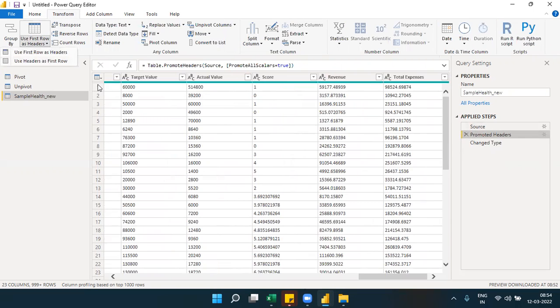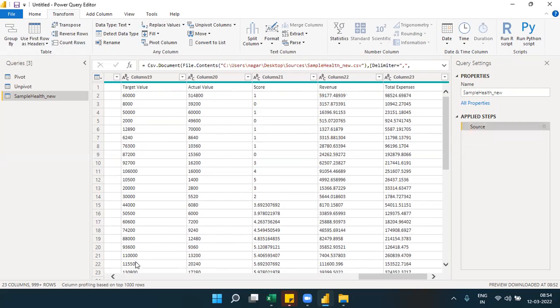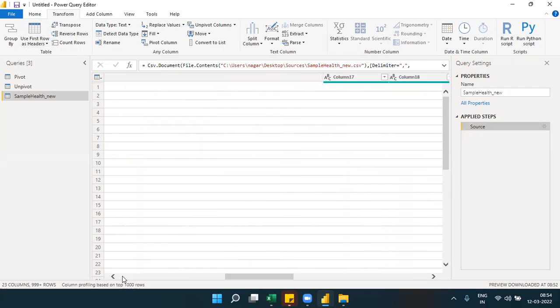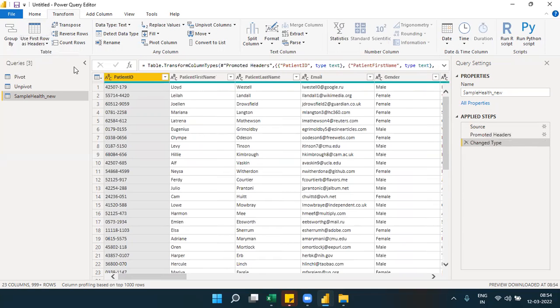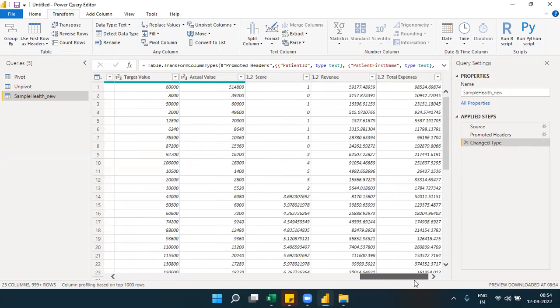So where you have a row which doesn't come as a header, what did we do? We did promote headers, right? Power BI was helping us. If the data comes like this, the first row is purely a heading, so it was trying to help us to promote the headers, right? Promote the headers chesindi. So where you can see that data types kuda automatically changayi, and it is able to detect the correct data types as well. Okay, so that is good. So we got that as well.